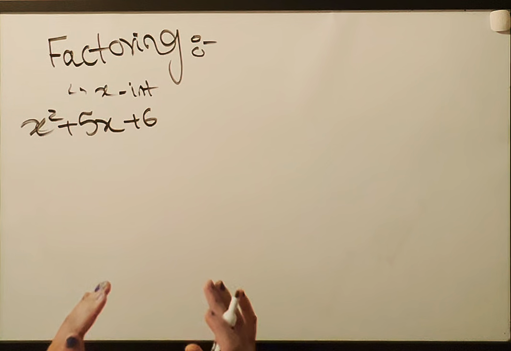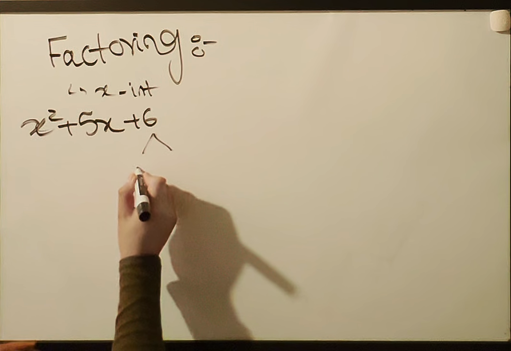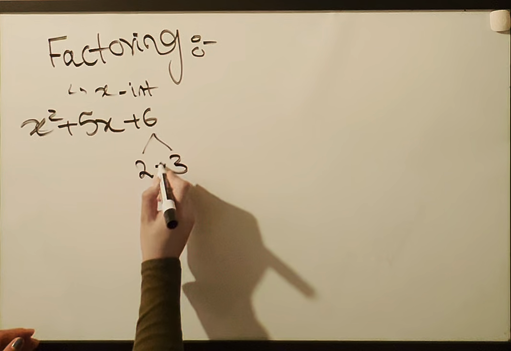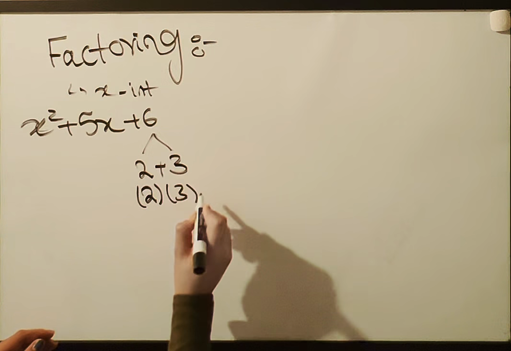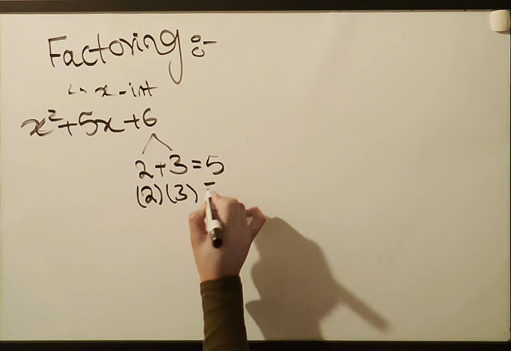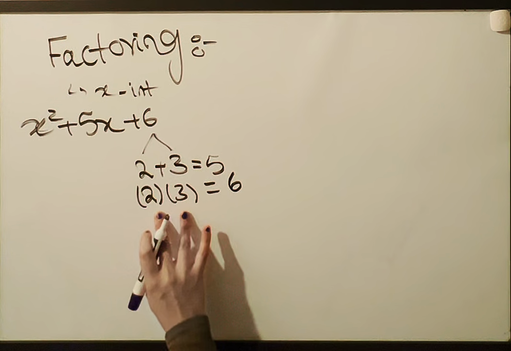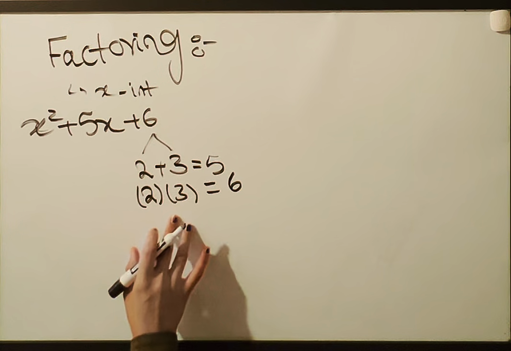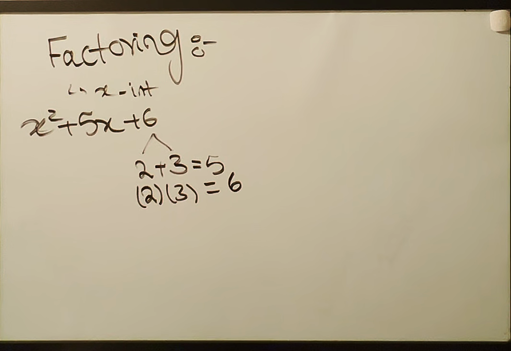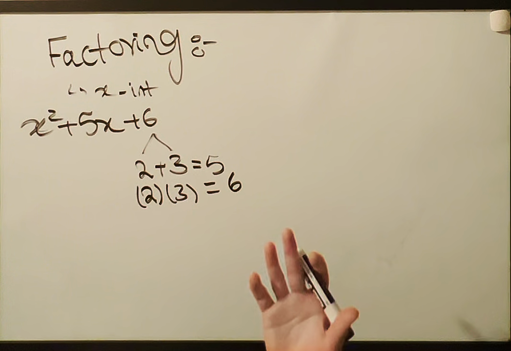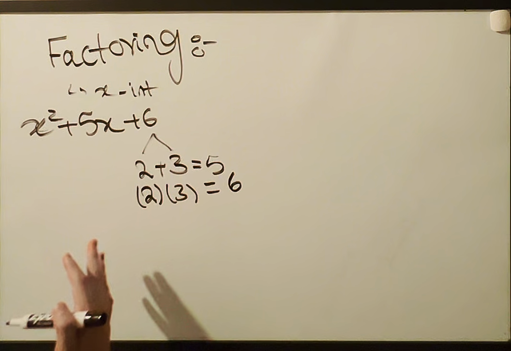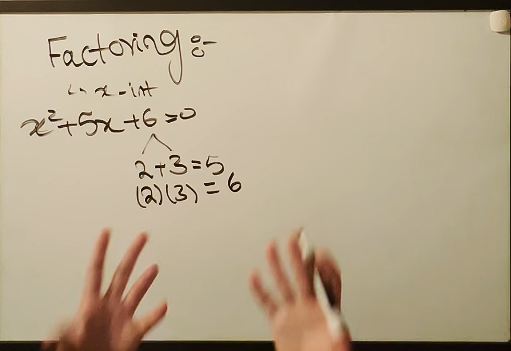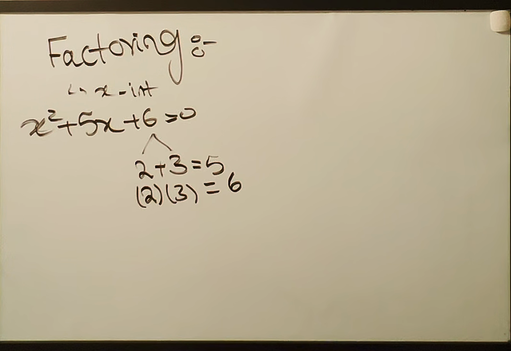The other two numbers are 2 and 3. The way I always write it down is 2, 3, and then I put a plus sign and a times sign. 2 plus 3 is 5, and 2 times 3 is 6, which means it's going to give me the answer. These two numbers are going to be essential when we're trying to write down the factored form of our equation. Since the value of a in this equation is 1, or we don't have any a written, but we know that a has a value and it's 1, we don't have to account for anything else.